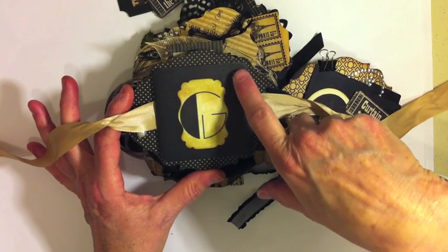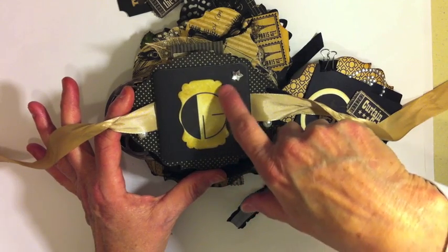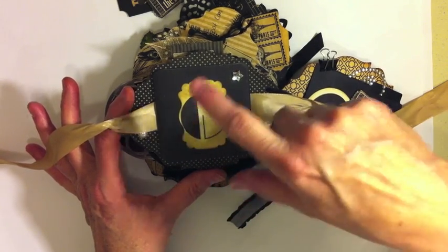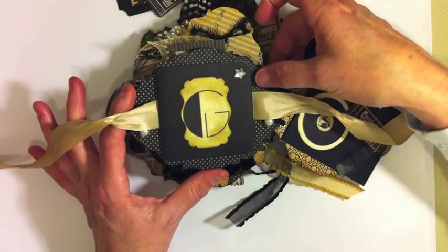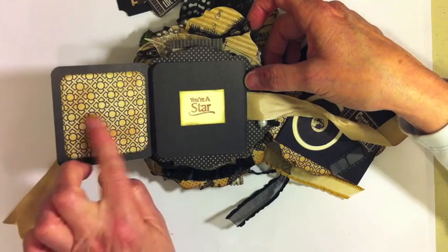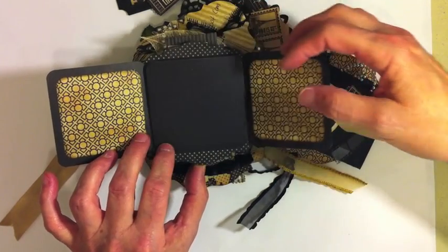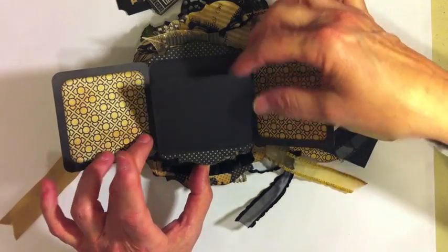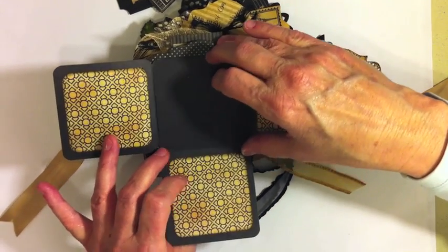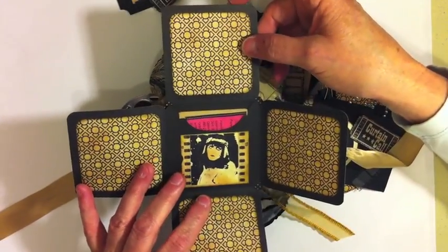And she's got a little star bling there. And then she cut this cute little, looks like a punch maybe, out of the paper. It looks like a Graphic 45 or something. I don't know, but it's just darling. And then she made this adorable little fold out. So you open it up and she has a photo mat here and it says, you're a star. Love it. And you open it up and there's another place for a photo. And then this folds down and you have another place for a photo. I mean, seriously, how stinking cute. And then this flips up and another place for a photo.